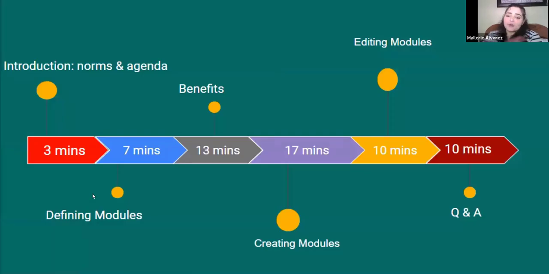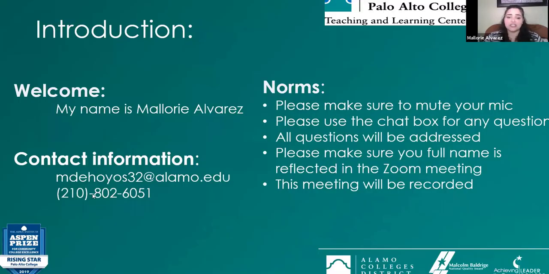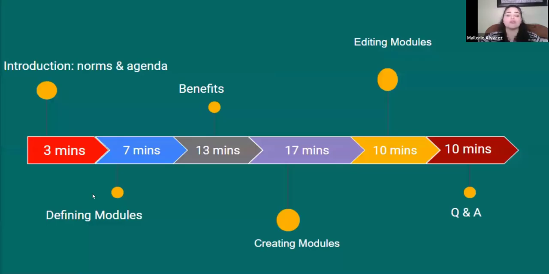So here's going to be a quick timeline of what I'm going to be covering when it deals with the modules. And I just want to let you guys know that this session has nothing to do with pedagogy. All I'm going to be explaining is how this tool in Canvas may be useful to you and you might find this tool as something that you would like to utilize in future courses. So this has nothing to do with pedagogy, just going over the tools that are available in Canvas.